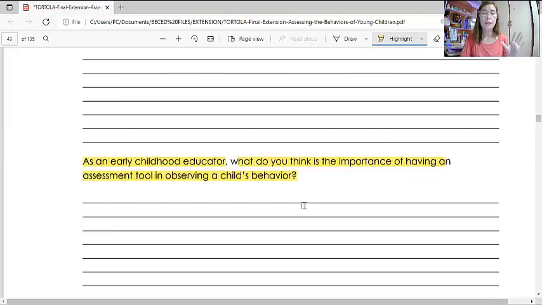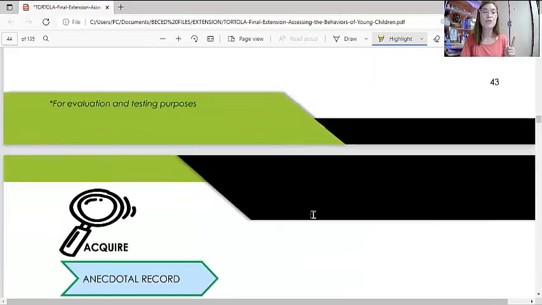And then, for the last question, you are going to write the importance of having an assessment tool in assessing a child's behavior. Nganong importante man ang magamit po assessment tool. So, that's the activate part. So, if you're done answering, then you may proceed to the acquire part.